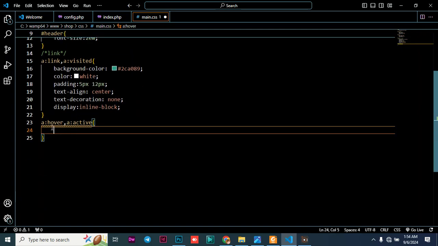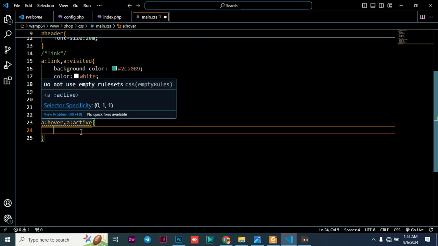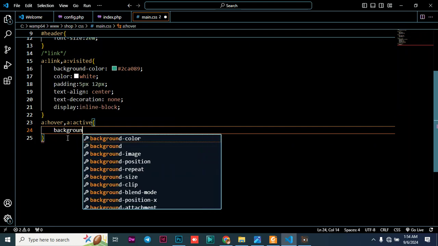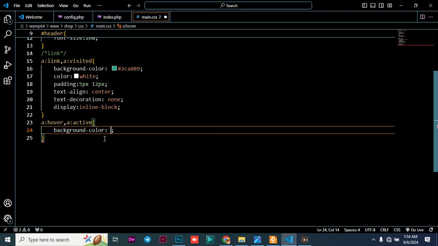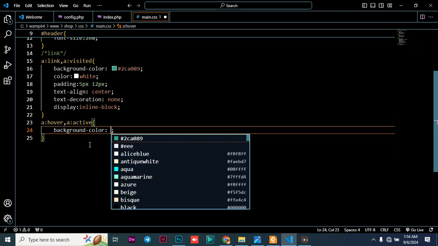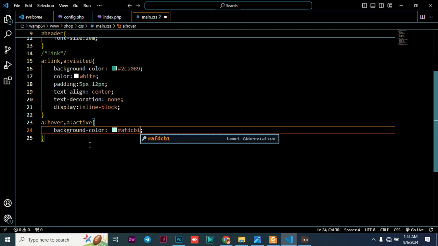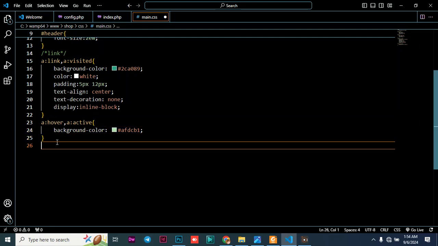The background color for that link should change to that color, AFDCB1. So that is the color that we want that link to change into when it is hovered or active.